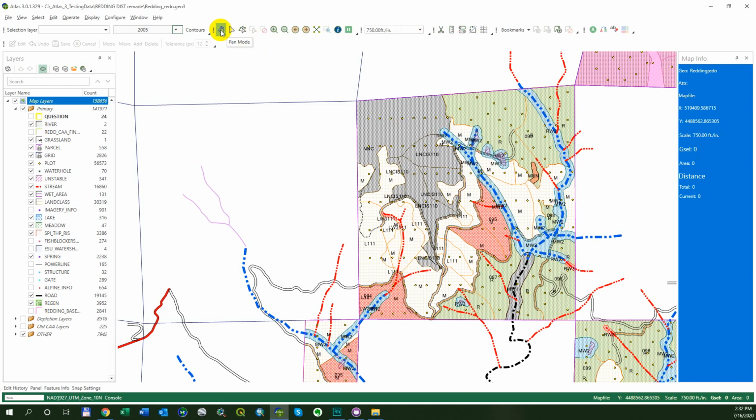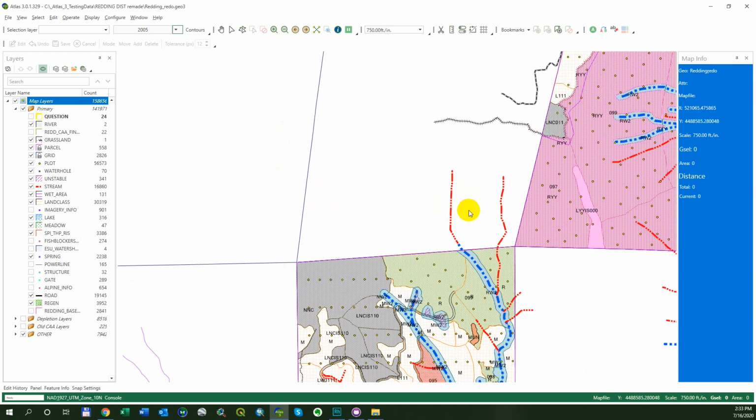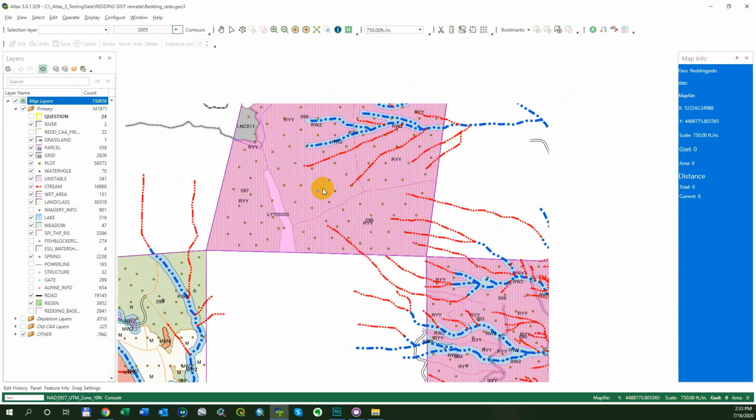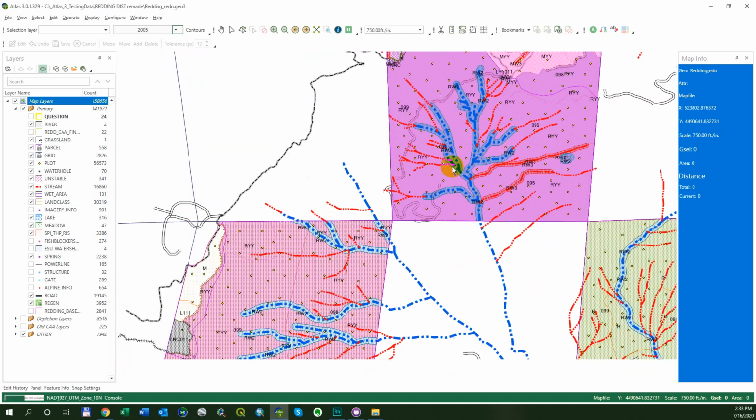First one from the left is pan mode. You're most likely not going to need to come up here and click on this all too often, but you can, and it activates pan mode. I'm just going to go back to regular selection because there's two other ways to pan. First way is with the scroll wheel center button. On your mouse, if you have a scroll wheel, you most likely have a button there as well, and if you push that in, it essentially activates pan mode, grabs that map fabric, and you can just start panning around. So quick and easy way to do that.